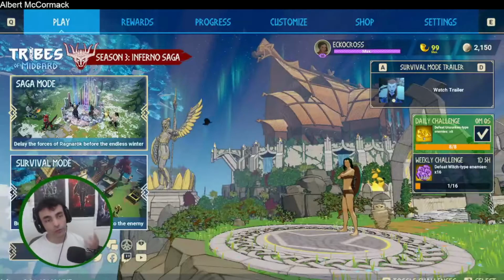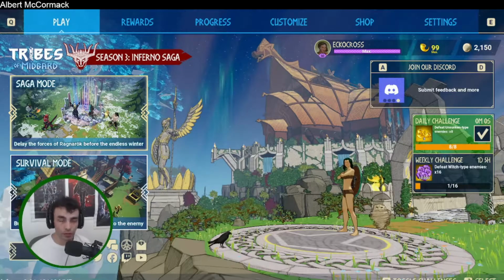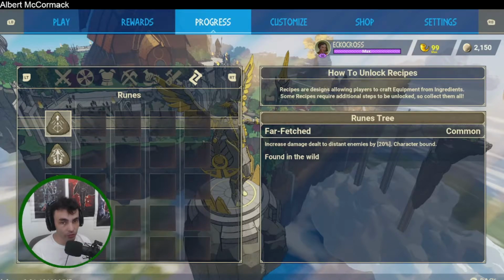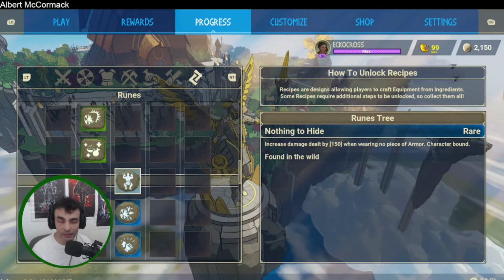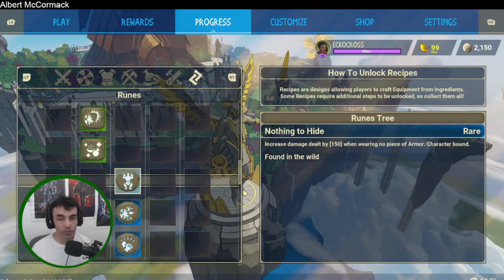Now we're going to go over runes that synergize with the Twin Knuckle Starter Kit. Runes that you would want to look out for that increase your damage include Far-Fetched. This increases your damage dealt to distant enemies by 20%, and goes really well because you are using a ranged attack. Another one that is decently good is Nothing to Hide. However, this will not be good in the long run or the late game, but it is good for early game if you do manage to find one.